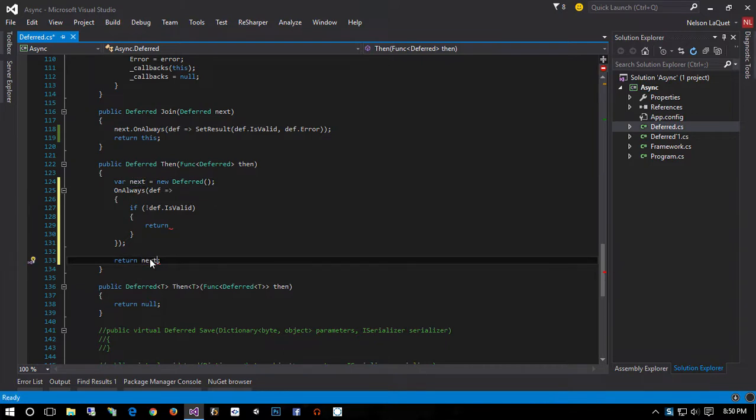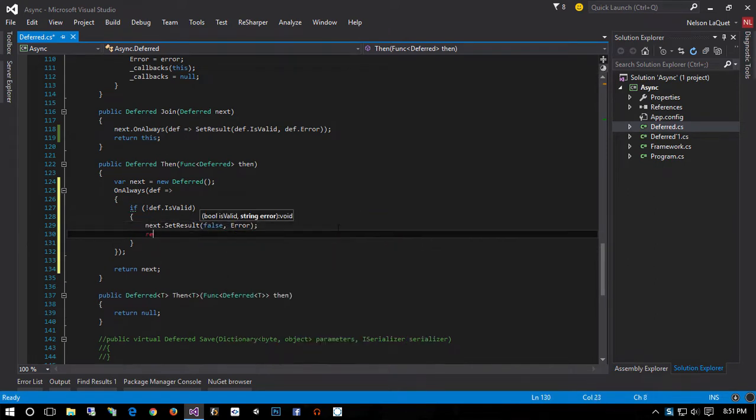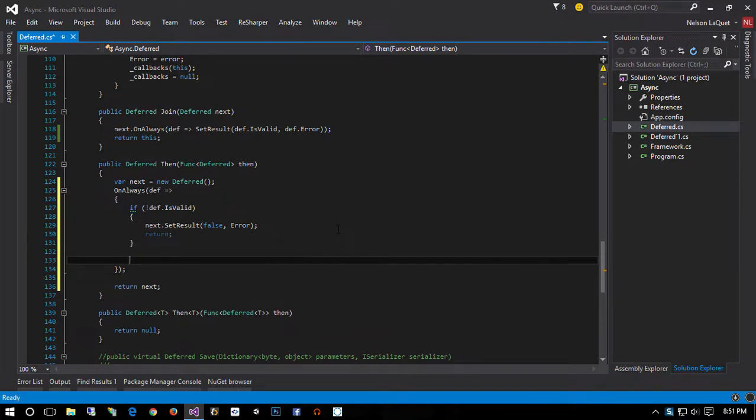All right. So, if def is not valid, as in if we failed, then I want to say next.SetResult false, error, and then return. Otherwise, I want to say next.Join(then.Invoke()).